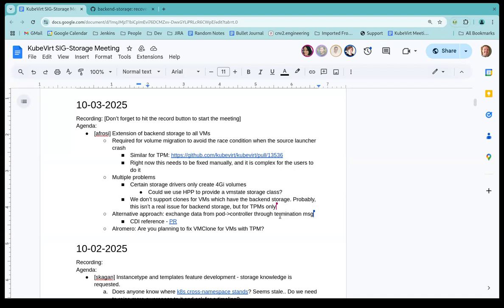And the problem was for block, or because we use space, or what was the problem? The problem is that, first of all, it's an additional PVC object per VM, and when you have clusters with hundreds, if not thousands of VMs in them, you're doubling the number of PVCs that exist in the system just for these couple of kilobytes of data. That's one issue.